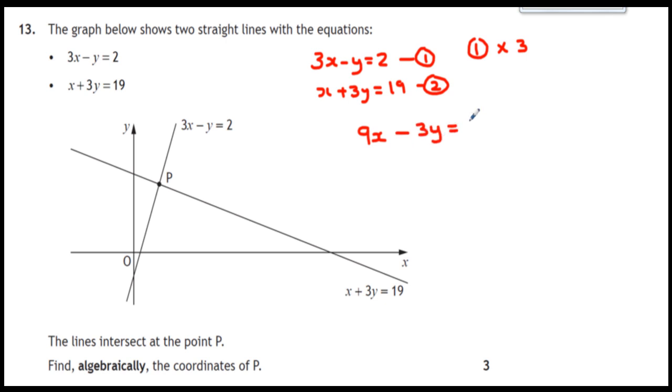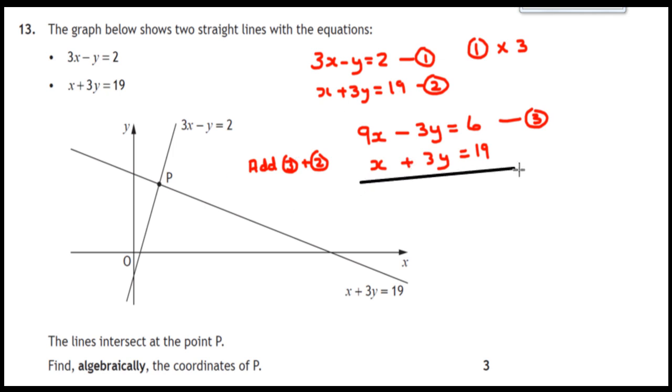Now what do I want to do? I want to add on this equation. So write it underneath it, x plus 3y is equal to 19. So really what I'm doing here is I'm adding equation 3, new one, and equation 2. Always write down your instructions. Don't have a big page of x's and numbers because the examiner will not be able to find out what you're doing, so make sure you explain what you're doing.